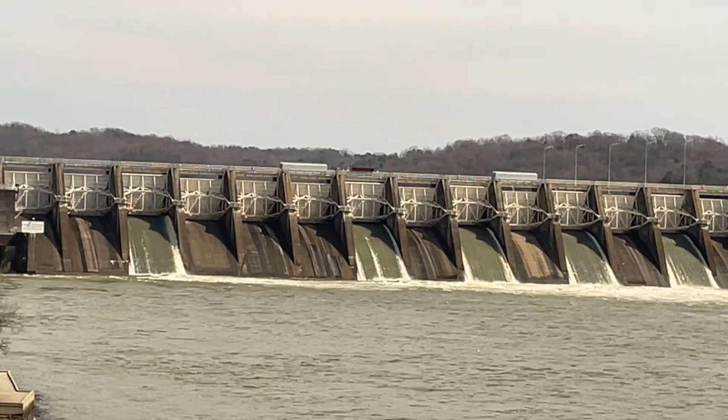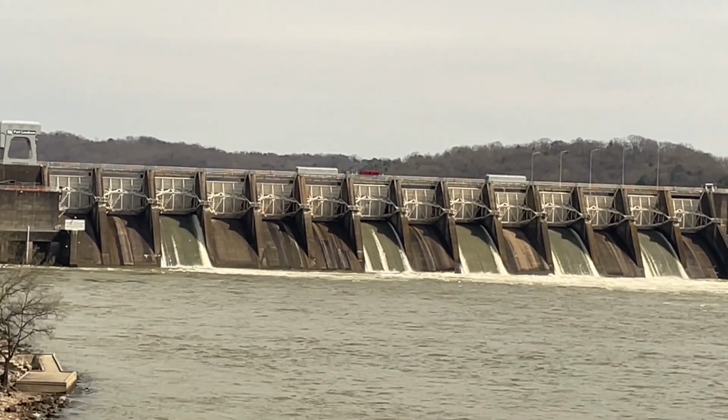So the third thing that you need to know before buying your lake property here in East Tennessee is that we have current. Again, it's the Tennessee River, right? So there's always water flowing through. Now, this is important for you to know because if you're ever up near the dam or something, you're going to see the water moves really quickly.